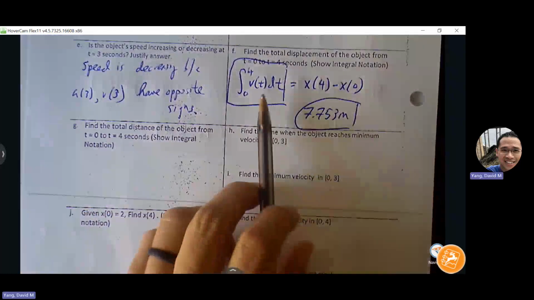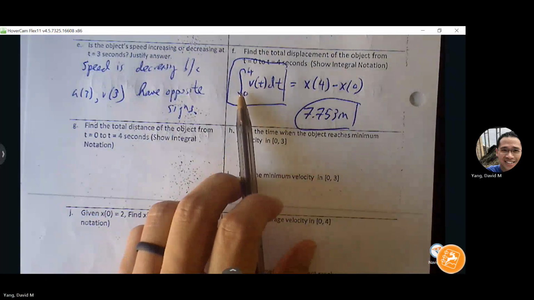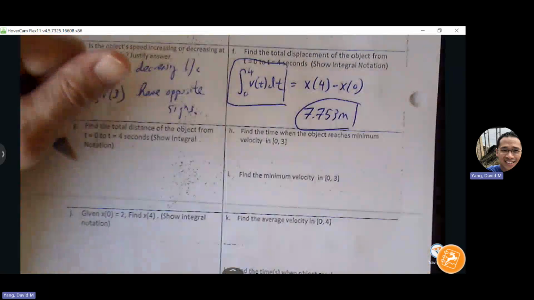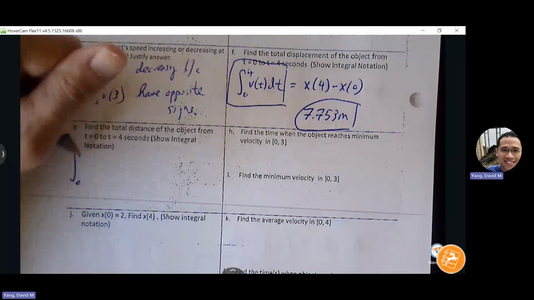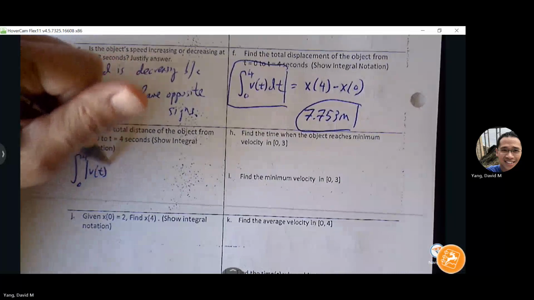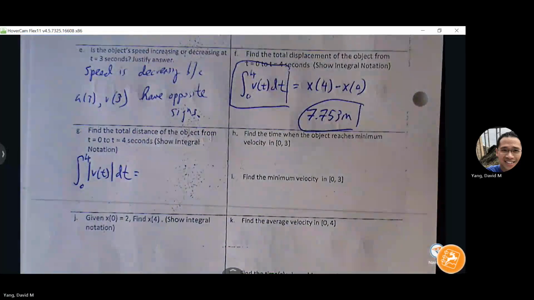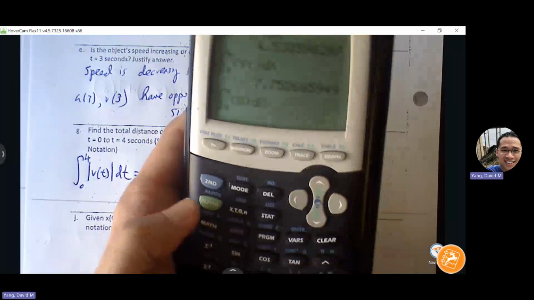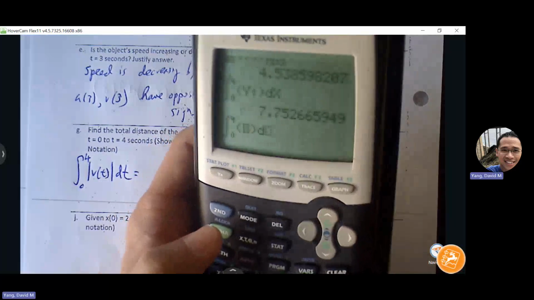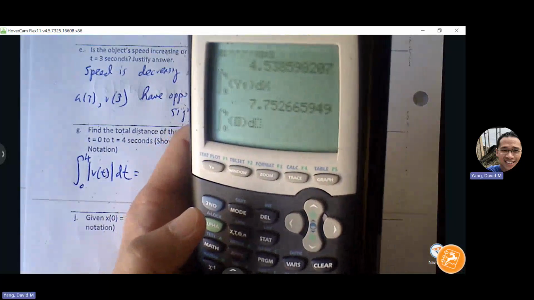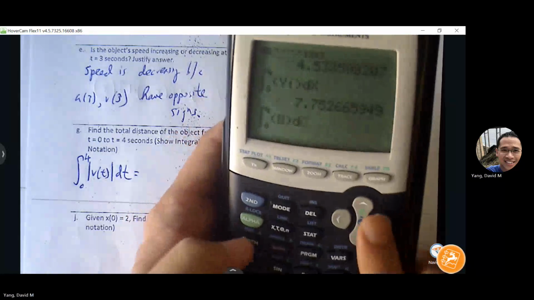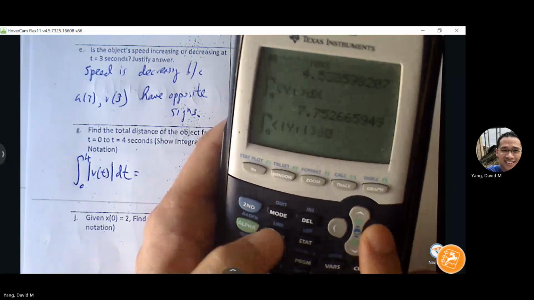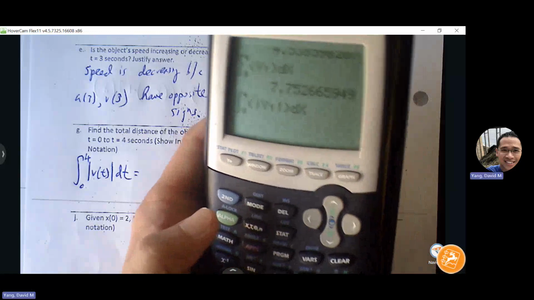Total distance is just the what of displacement. Absolute value, right? So make sure you put the absolute value around just the v of t. Don't put it outside the integral. So show me your integral notation and then also be able to plug into the calculator. So you'll do math 9 again. But you do need to call the absolute value notation. So to find absolute value on the board there, math number ABS. It may take a second here, but it will get there.